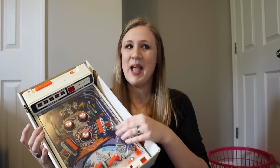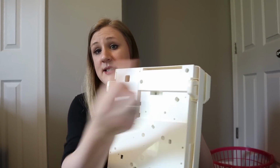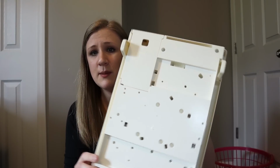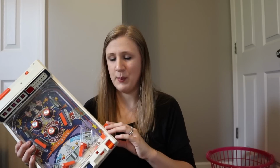Not working, I don't know if I'll be selling it without the electronics working, or if I will be doing things like parting it out. So these little feet slide out completely and they could be sold, and then the battery compartment cover is nice and clean, no chips, so I might be removing that and selling that separately in case there's another seller that has one working and they're looking for those pieces to complete it, and that's easier to ship as well. So I'll be doing some research and deciding what to do with that.